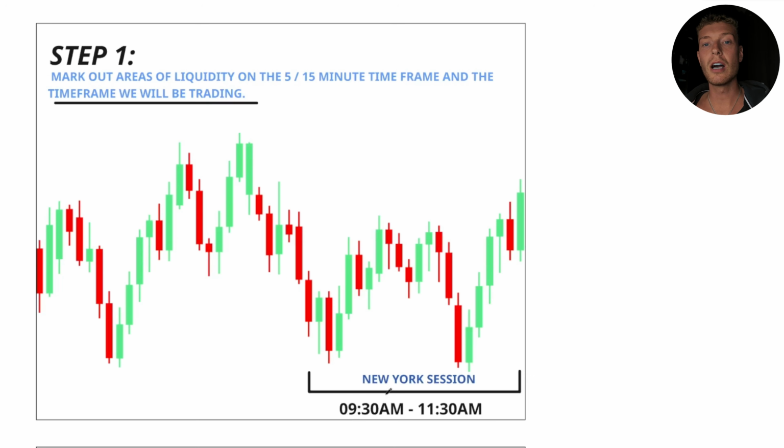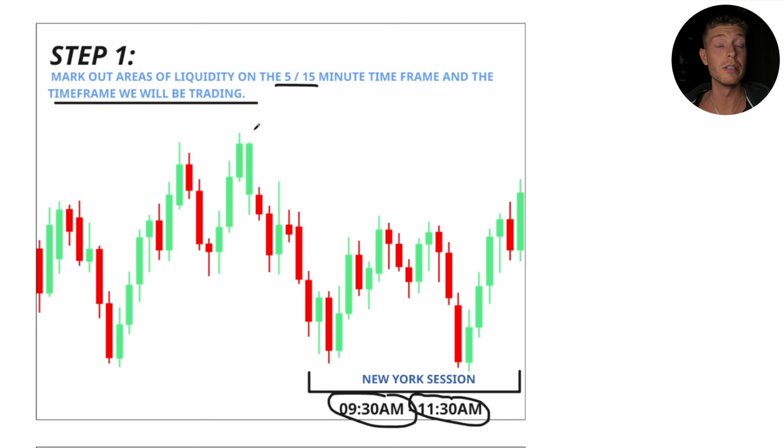So firstly, our time window is 9:30 a.m. till 11:30 a.m. So we've got the first 2 hours of session to actually locate and find ourselves an entry. Now, what you want to do is on the higher time frames, such as the 5 and the 15, is mark out areas of liquidity. Now, the reason I say the 5 and the 15 and not the hour or the 4 hour is, although this is very useful and it is a concept that we use, we just want to mark out the closest areas of liquidity that price could draw to closest to open.